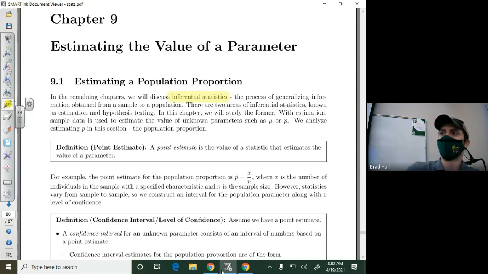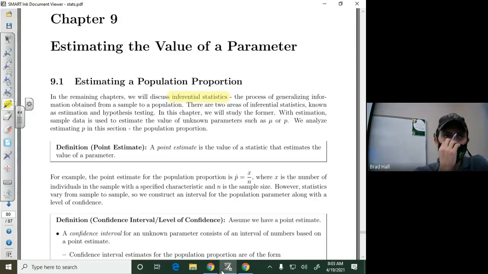is to make appropriate, I guess, inferences about the population. And so inferential statistics will pretty much be the remainder of the stuff we talk about. We have about 5 sections left, 2 chapters, and it's all on types of inferential statistics, taking samples, information about samples, and generalizing to populations.